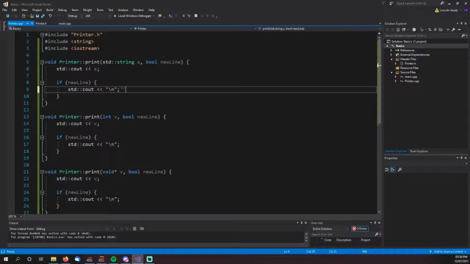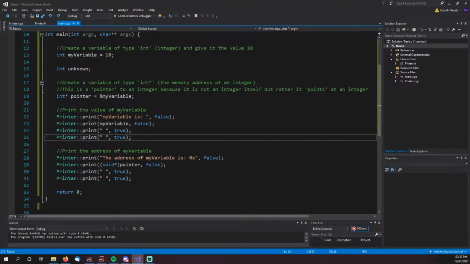The other option, you can also use \r, which is carriage return, which pretty much works the same. I haven't found an instance where they are different. They behave exactly the same as far as I can tell. So those are two ways to make a new line, but generally \n is the one that you'll be using. I believe that's the one that's used in most first year courses, if I remember correctly, unless they've changed it since I did them. But I believe \n is more common, although \r, as far as I can tell, works exactly the same.